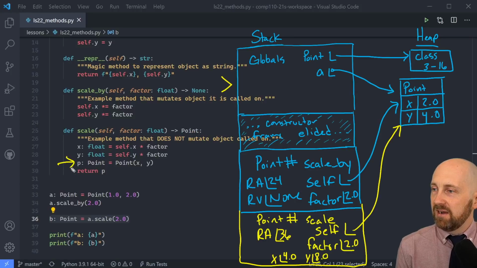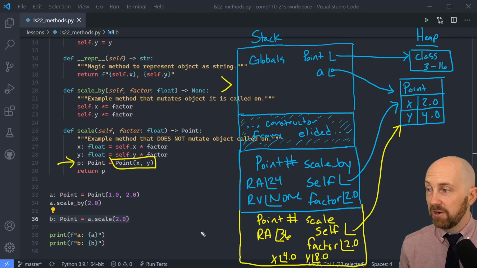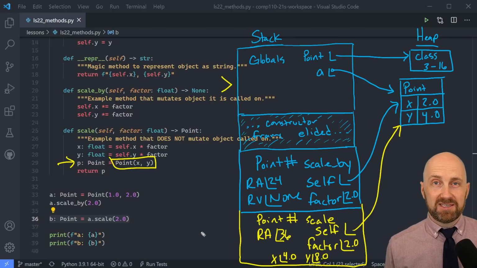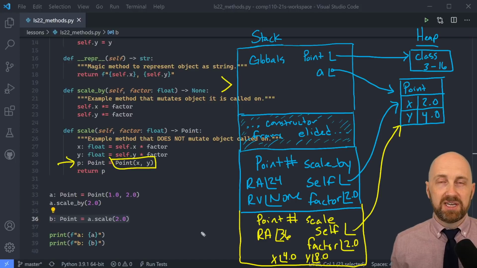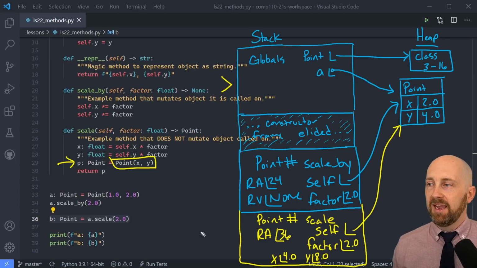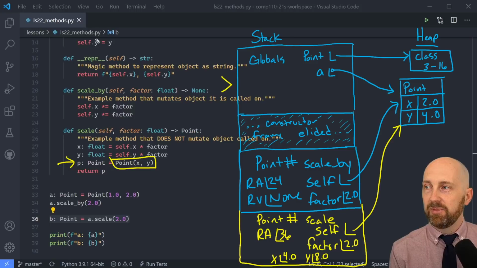And then on line 29, we see that we have a call to the point constructor. Now, if we were emphasizing construction in this example, I would add another frame to this diagram and jump into the init constructor that's defined up above.